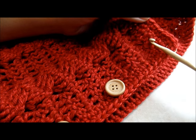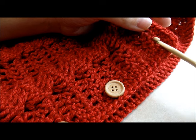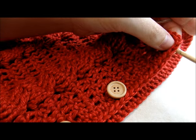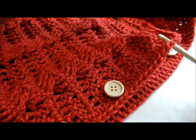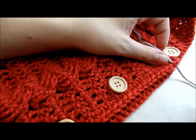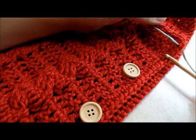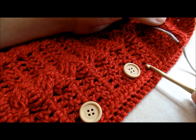Even with this top row, even with this first row of double crochet, I'm just going to mark it off. It doesn't have to be in the exact same spot as mine, so don't worry about it. Just mark it off there, like that. And then, like I said, I put 4 rows in between each of my buttons.